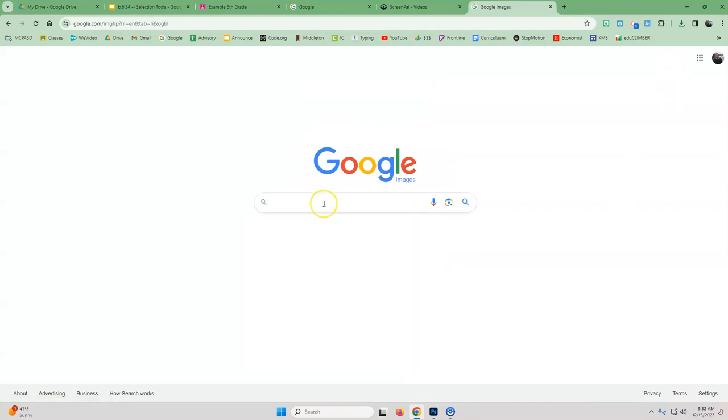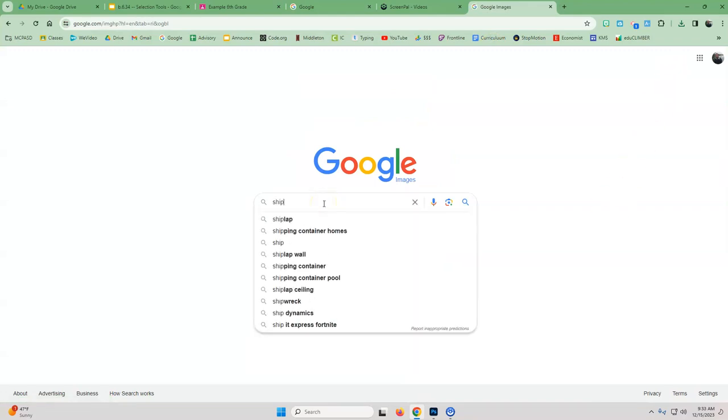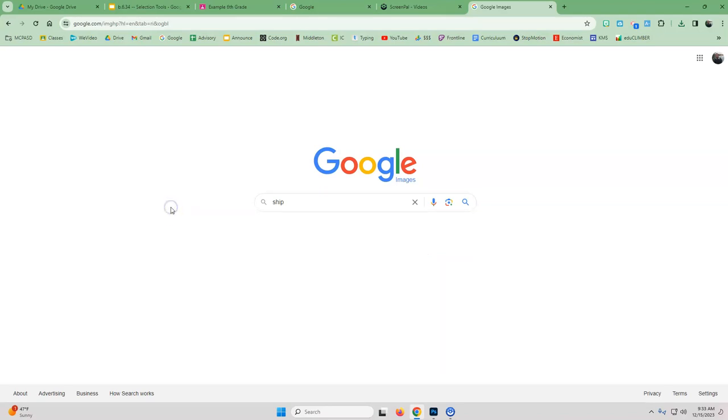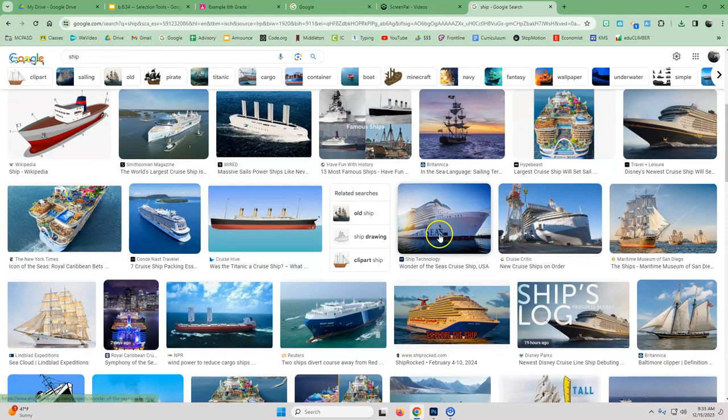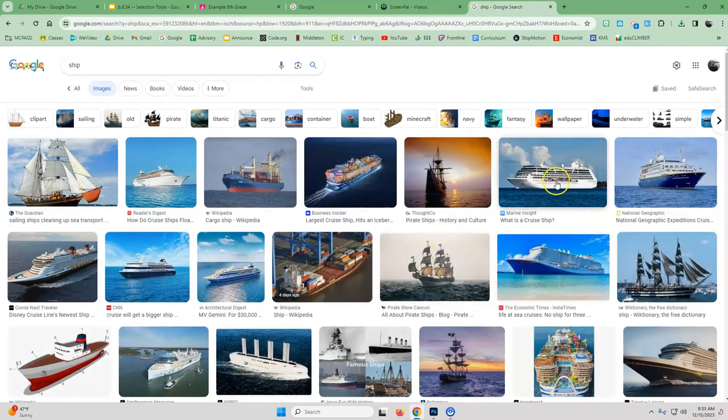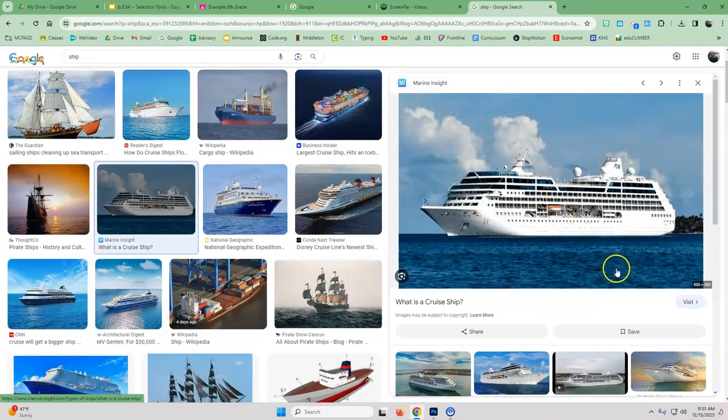And I'm going to look for a ship that I can put in the harbor. And again, I can look for lots of different images. But one thing I want to say is that if I click on an image, it might be large or it might be small. We get to see the number of pixels. If either one of these legs is less than, say, 300 pixels, it's going to be a really small image, and you're going to want to look for something bigger.